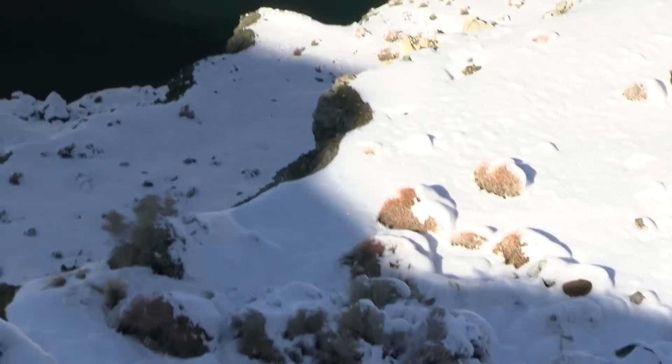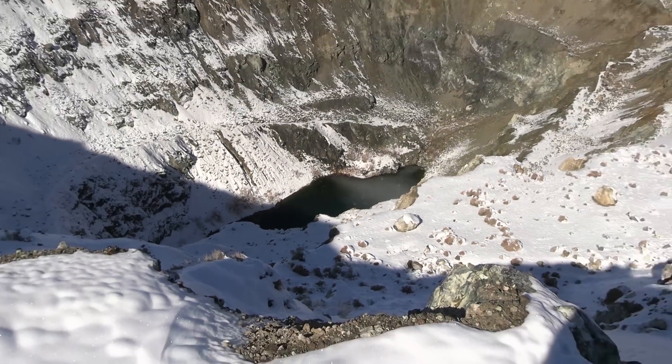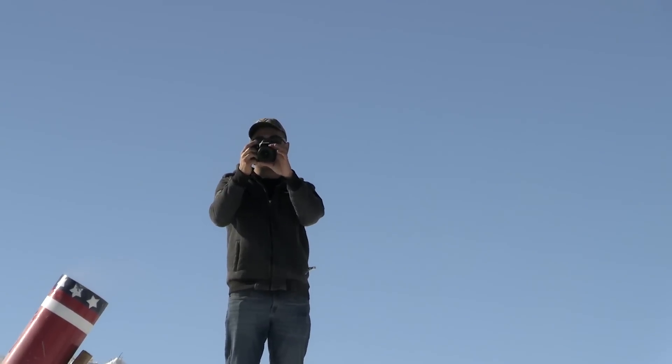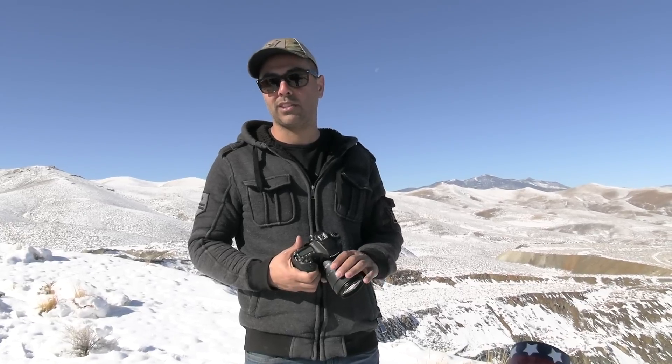Did you catch it on camera? Yes — I think so. I saw the water splash! Jasper, I see you. Yeah, I see you too. We managed to hit the water this time. I don't know how it's going to come out on video, but Jasperito said he caught it. I saw a little splash go up in the air, but there was a little edge — it didn't show clear. Hopefully you got a better angle from down there.